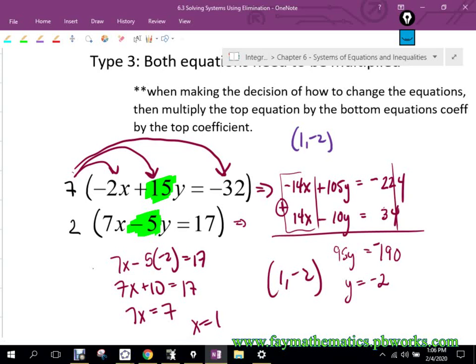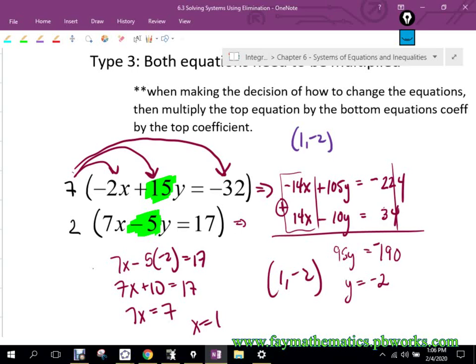And it demonstrates the idea that if I do choose to cancel my x's, there's not a whole number I can change that one into, or I can multiply 7 by to get 2, or a whole number I multiply 2 by to get 7. Then I'm essentially going to look for that LCM, the least common multiple. That's what I was thinking for the next one here. Okay, so the next one, it makes most sense.